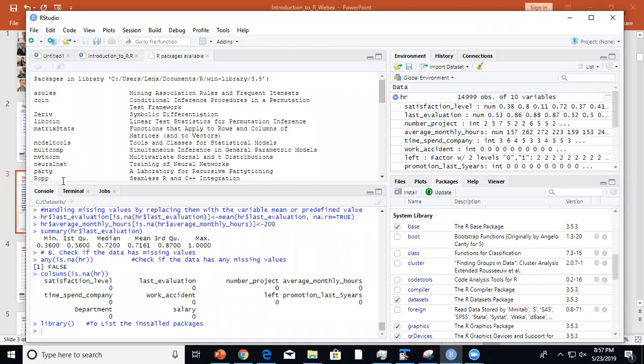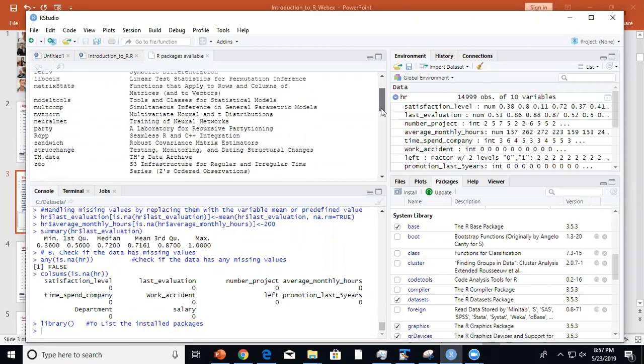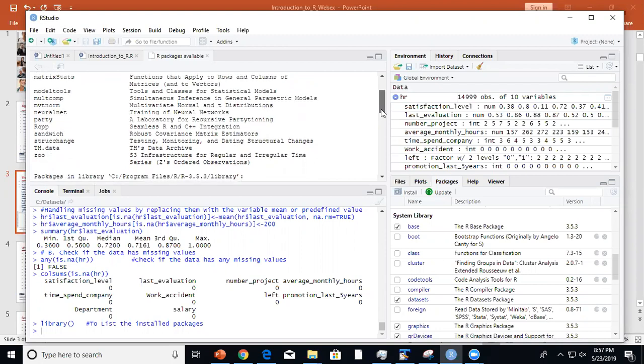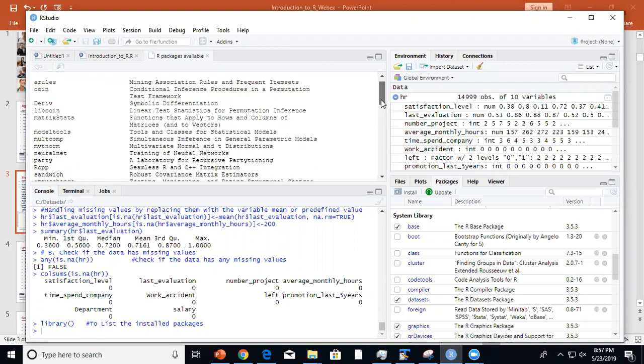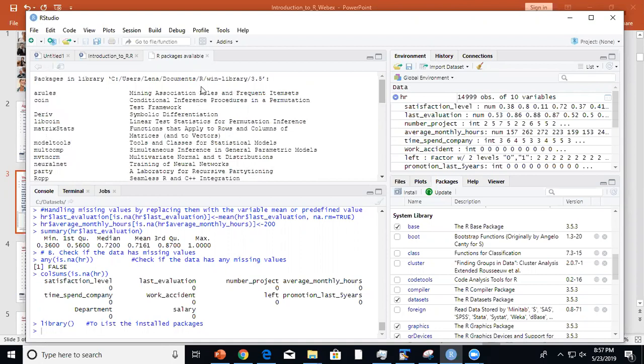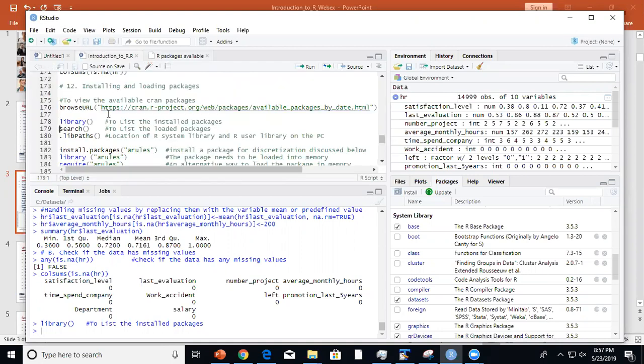And then in the next assignment, week 4, or week 6 rather, you're probably going to install something else. You're going to be installing the neural network package, but that's coming in upcoming weeks. Don't worry about it for right now. But next week, week 2, you're going to be doing arules. You have to install arules to do the discretization.